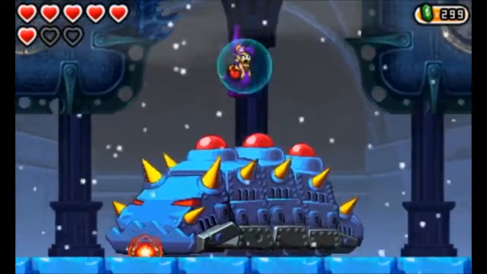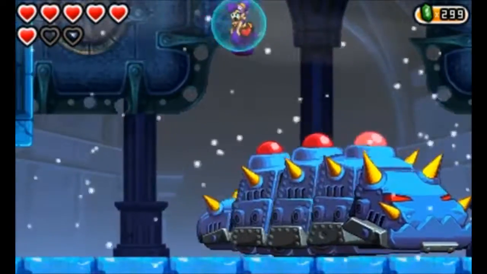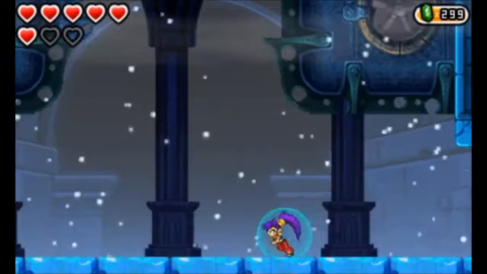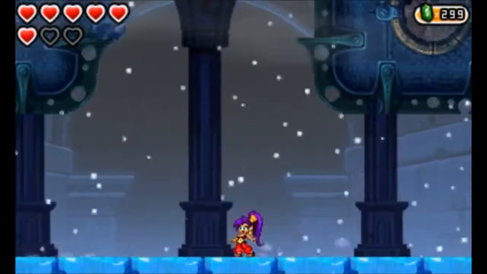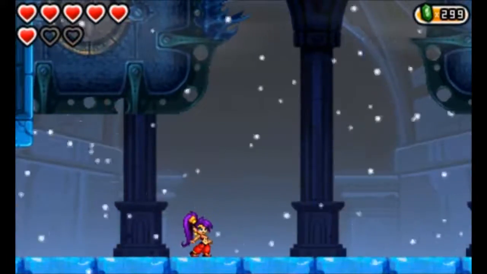But again, as long as you have your bubble shield activated, the bullets that it shoots at you can't really hurt you. And he's easy enough to jump over, so that's not really an issue either. Okay, back. Try and hit the back this time. Need to get a little better height. Alright, and the front again.